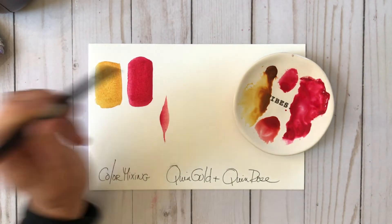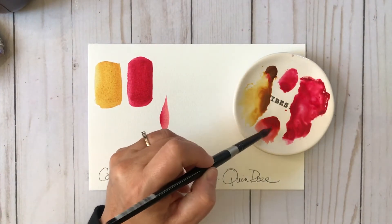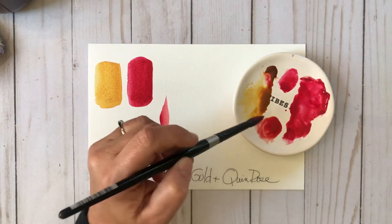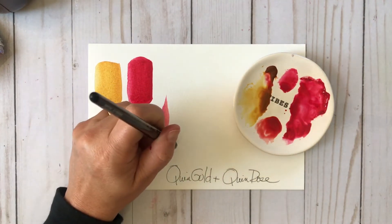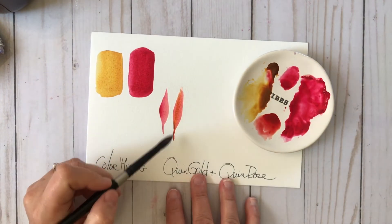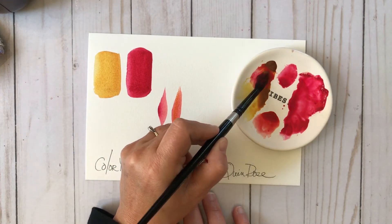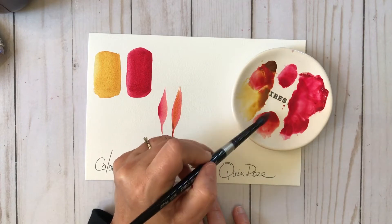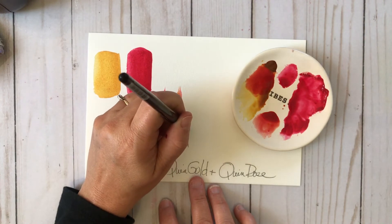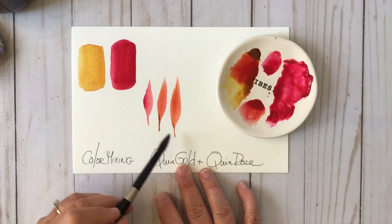I'm going to go ahead and paint a leaf — you get that kind of heavy on the rose side with a little bit of gold tint in there, and I'm really digging this. This technique is one of my favorite things to do for flowy florals, so that you can get some two-tone color. I'm not necessarily mixing the two together; I'm kind of using both, and that's just one fun way to do some color mixing. I'm adding more rose to that gold and letting those mix a little bit more.